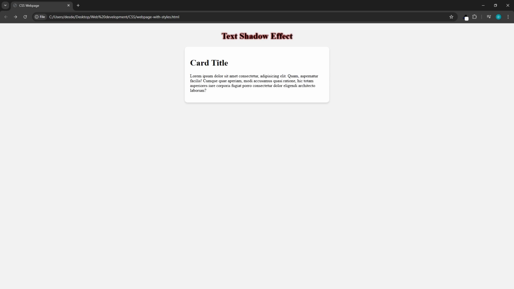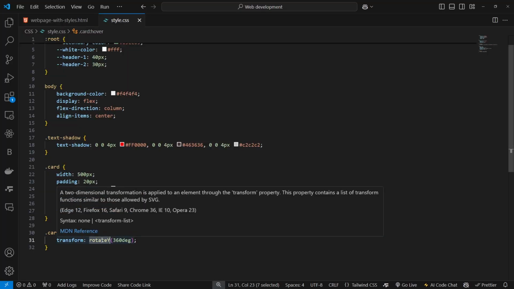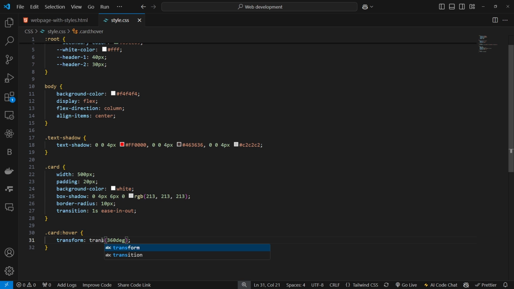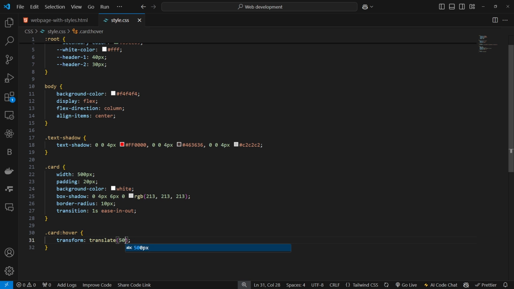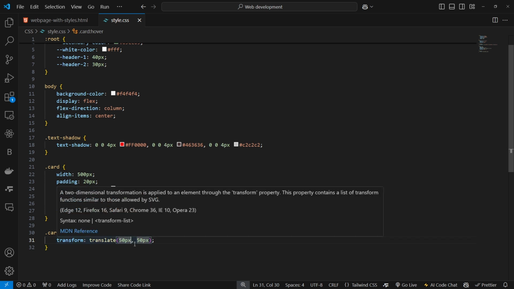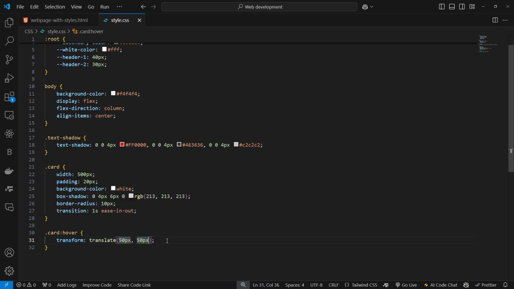We'll also look at the translate. Basically what the translate does is we set two values, one for the right and the other for the bottom. So what this does is our box will get pulled to the right 50 pixels and pulled bottom 50 pixels.